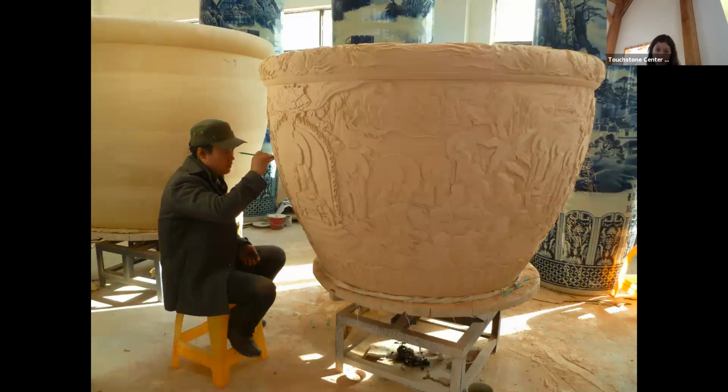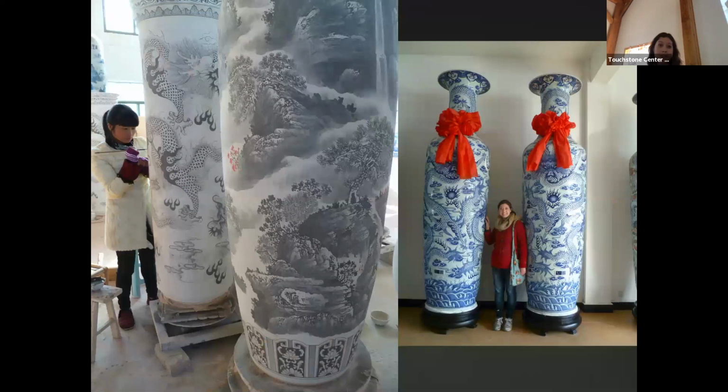There's also professional carvers, and this was at the Big Pot Factory. So there's a ton of giant pots here, and the detail is amazing. This is a blue and white painting. It's so detailed, it's crazy. And their kilns are huge.